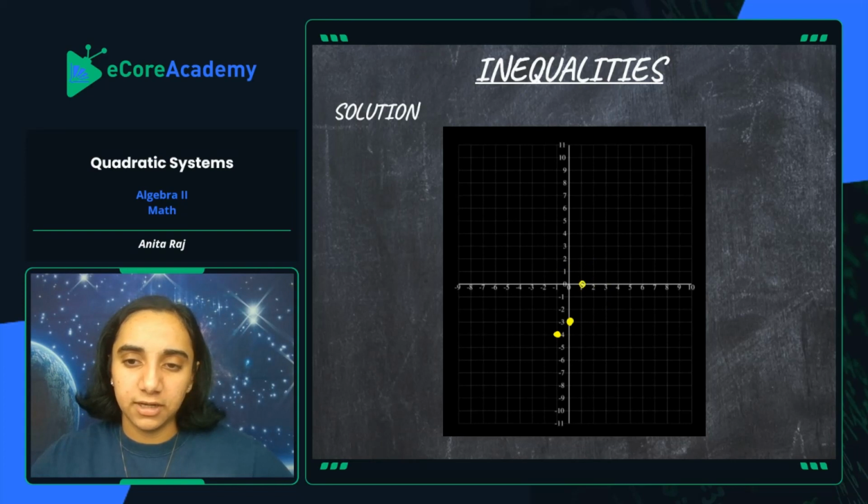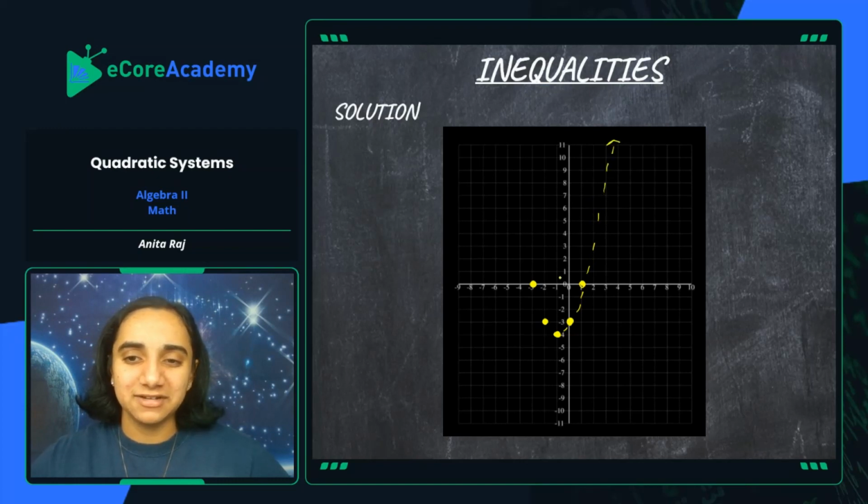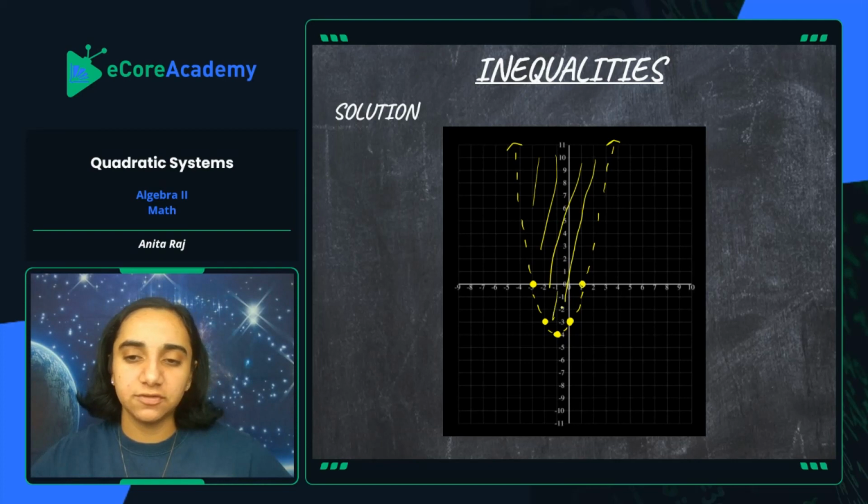So I'm going to plot that right here. On the flip side, we have the next point, we have negative 2, negative 3. So I'm going to plot that as well. And then finally, we have 0, negative 3. So I'm going to plot that. Remember, this one was a dashed line because it was just greater than, it wasn't greater than or equal to. So I'm just going to indicate that this is dashed. Sorry if my dashes aren't perfect, but here's the dashed line to indicate that. And remember, because it said greater than, we have to shade above. So shading above, I'm just going to draw some lines. So this area right here contains all the solution sets for this parabola.